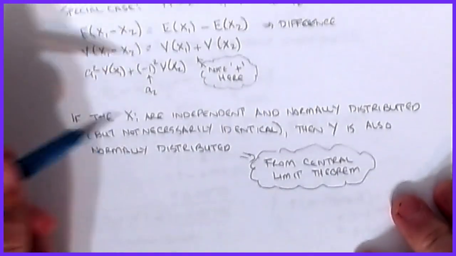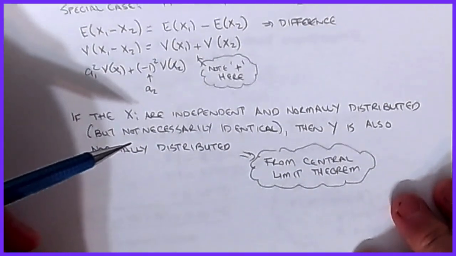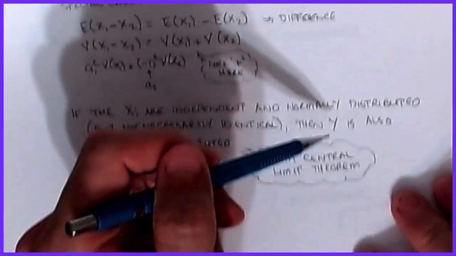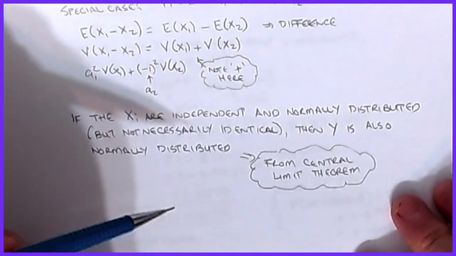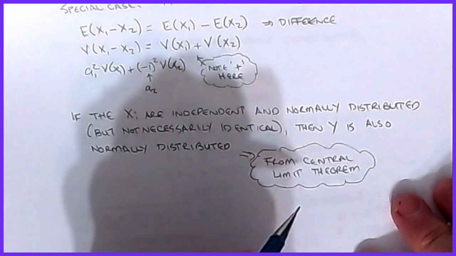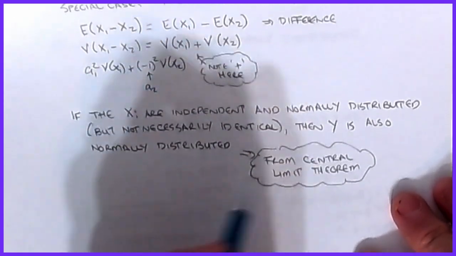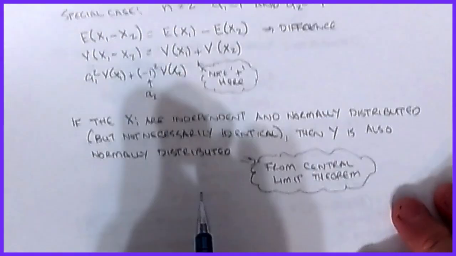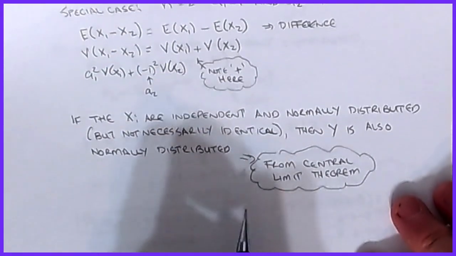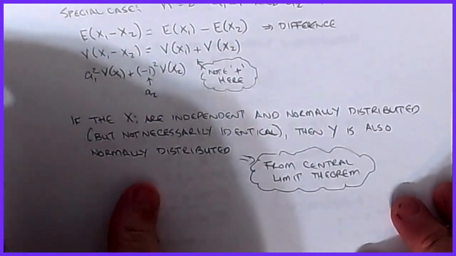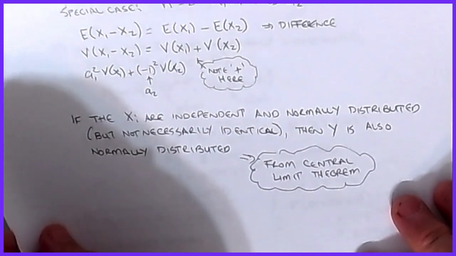Okay, another little factoid is that if the xi are independent and normally distributed, not necessarily the same normal distribution, but if they're all normally distributed, then that linear combination y is also going to be normally distributed. And this kind of comes out of the central limit theorem that we talked about in the last video, where if I start taking large enough samples, everything tends to be normal anyway, and this has its roots in that. Now again, we'll save that for an advanced statistics class or a discussion for a later day, but for what we're doing, we'll just take that as a side note, an interesting little fact about what we're trying to do.